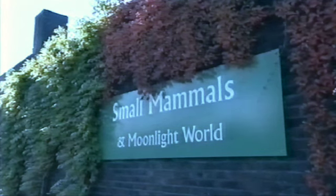The Goldie's monkeys are just one of many endangered species that live in the small mammal house. In the eerie underworld of the basement, a colony of fruit bats inhabit the darkness. Their keeper is Una Richardson. You hear a lot of people outside saying, oh God, I don't know how people can go in there. But they're just the same as any other animal, and there are a lot of myths about them, like them landing in your hair. If they're going to get stuck in anyone's hair, they'd get stuck in mine, and they don't. Very gentle animals.